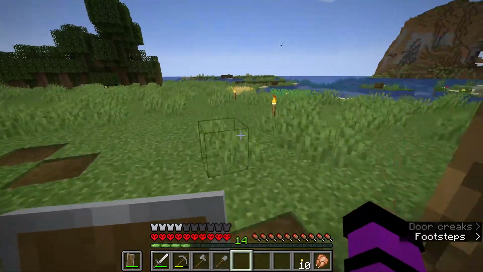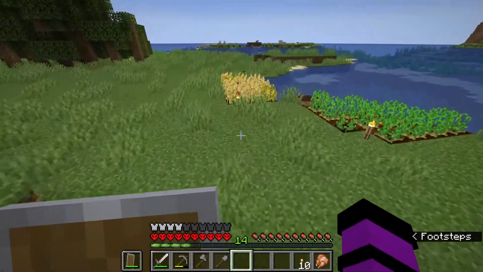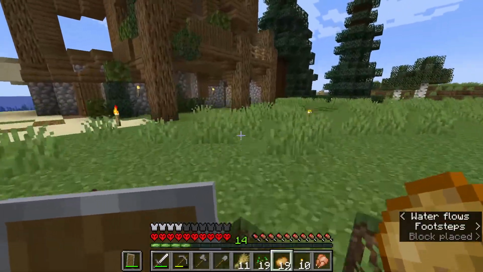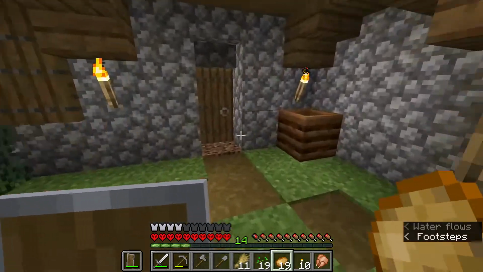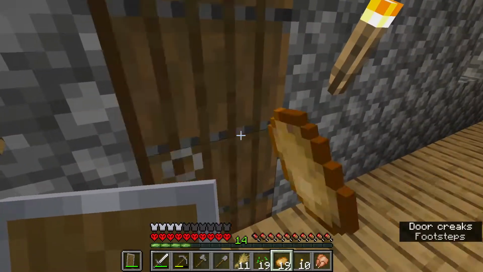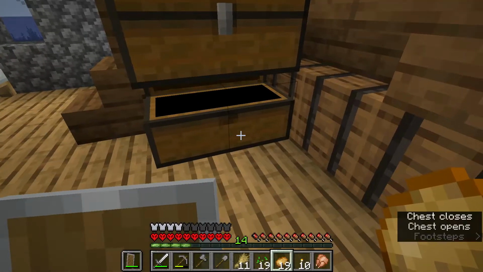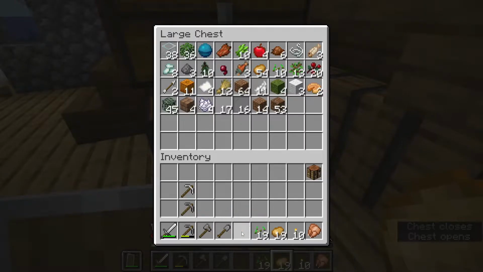Let's head out in our little... Actually, I need food. Before I go and do anything, I do have a mighty lot of potatoes, so I may end up using that last little bit of coal to go ahead and cook some of them. Because I don't have all that much wheat, and that's only 12 pieces. That's not going to get me very far.